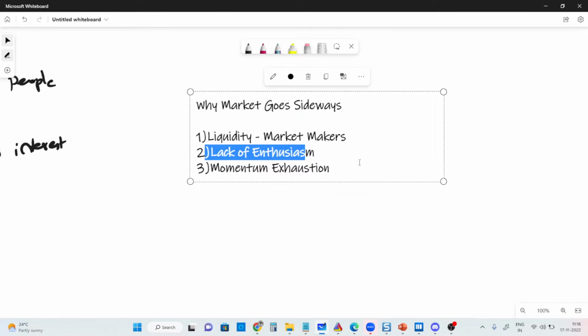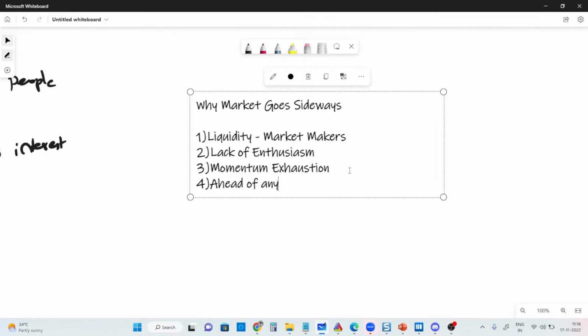Or ahead of an event, sometimes ahead of any major event. Something like, in the Indian market, let's say tomorrow there is going to be an RBI announcement, or some very important Fed announcement, or a budget announcement. Whenever any major planned event is anticipated, I'm talking about a planned event, not an unplanned event like Ukraine war tension or a geopolitical tension. Any planned event where some announcement is due in a very short term, like maybe tomorrow.